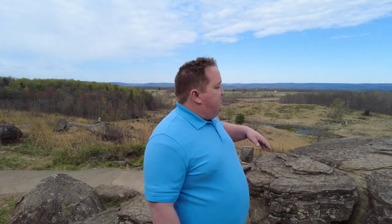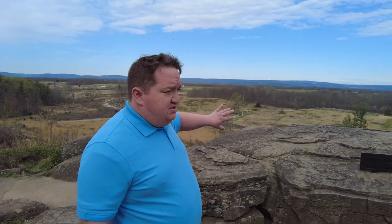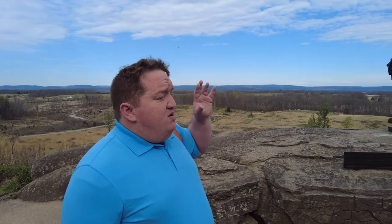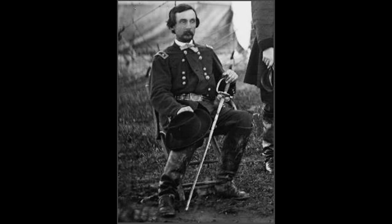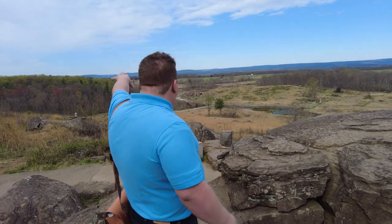So that's what's going on with the Confederates. What's going on with the Union forces? Sickles has moved out here without authorization — he moves to his new position and Meade has not given his approval. When Meade finds out, he's going to ride out with Sickles and have a conversation about this new position. When Meade does that, he is actually going to send this man — Gouverneur Warren, Brigadier General, Chief Engineer of the Army of the Potomac — to take care of matters up here on Little Round Top. When Warren arrives, he notices that the only soldiers occupying this position are a signal corps detachment — guys with flags and a telescope who are communicating with other relay signal corps stations throughout the area.